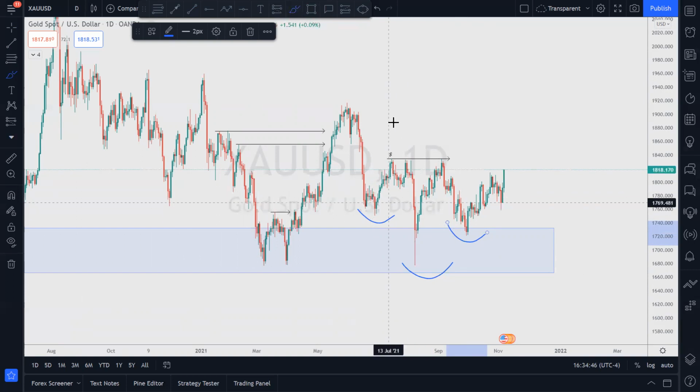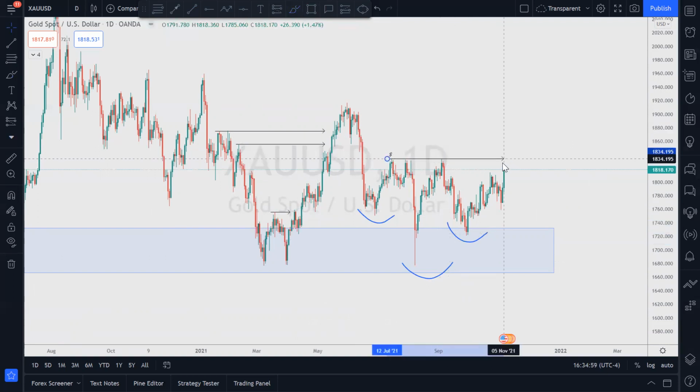This looks like an inverted head and shoulders, right? And we're getting this reaction. What would validate this head and shoulders? The breaking of these highs and the grabbing of this liquidity up here. That's one thing I'm going to look out for. You see how bullish we closed? That's a very strong and aggressive bullish candle from Friday.